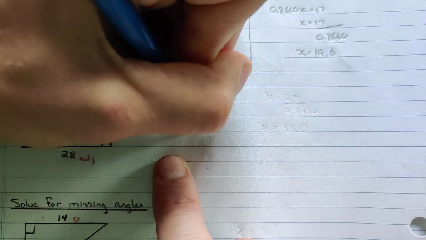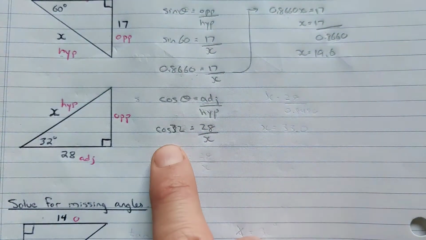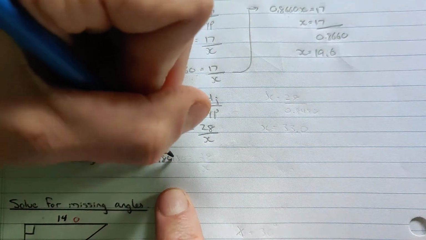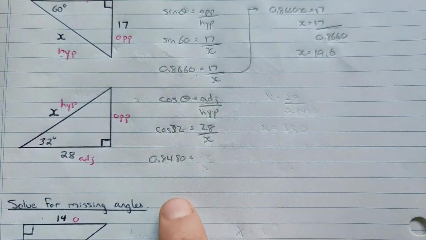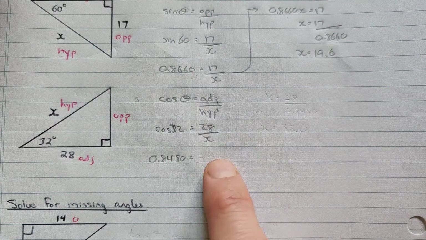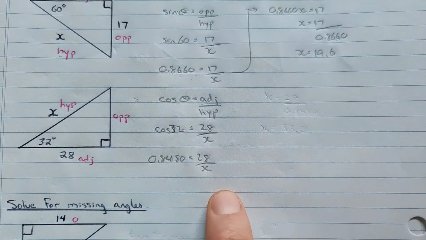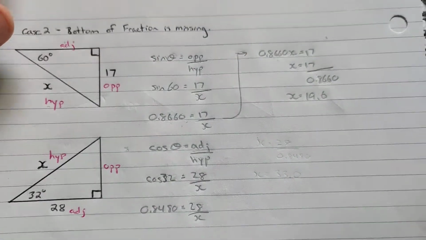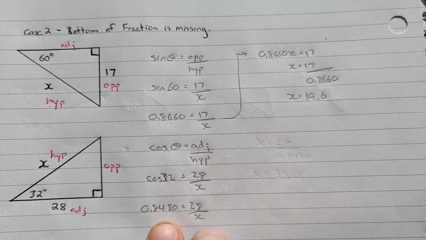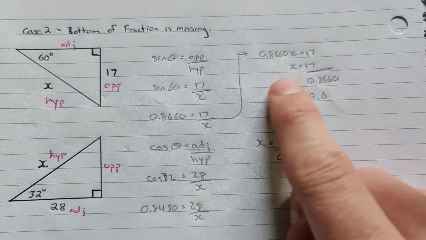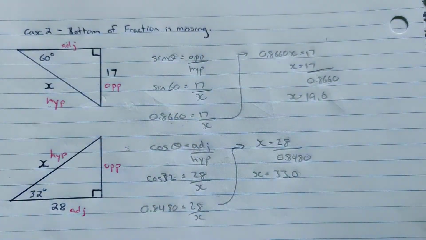Cos 32 equals 28 over x. Calculate cos 32. Either use your table and look up the angle 32, and then go over to the cos column, or put it in your calculator. 28 over x is left over. So I got my 0.8480. I'm going to take that 0.8480 and the x, I'm just going to flip them. So the x goes on top and the 0.8480 goes on the bottom. Okay, I'm skipping that step like I said up here as I go from there to there. And so x is equal to 33.0 in this case.